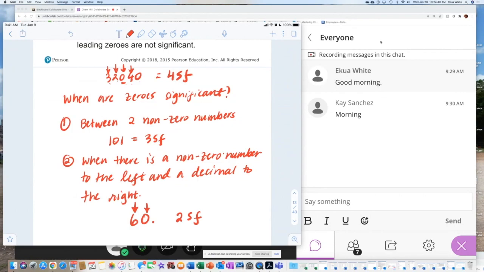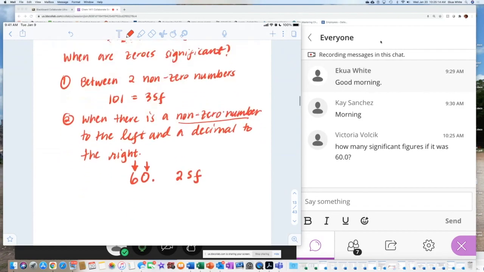Any questions about that? So everything I'm saying is clear? No questions? Yeah? So as long as you have non-zero numbers, I'm always doing a check, right? Once I figured out how to apply the rules, I was always checking. Does it fulfill the criteria? Is there a non-zero number to the left? Is there a decimal to the right? Thank you, Victoria, finally making me feel like I'm not alone here.